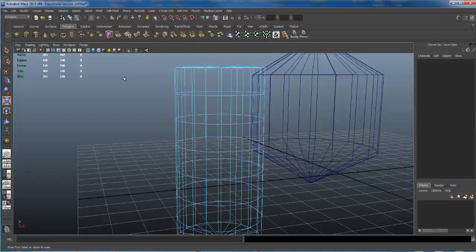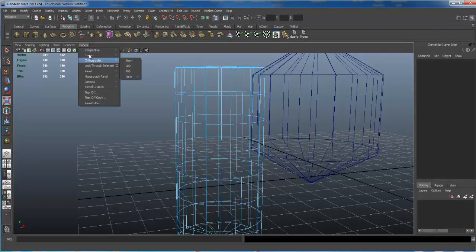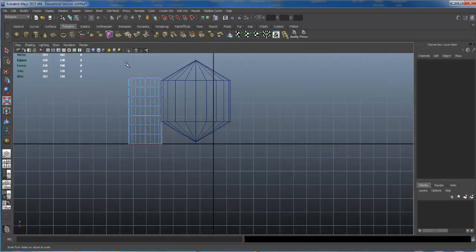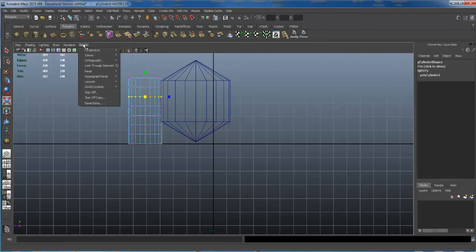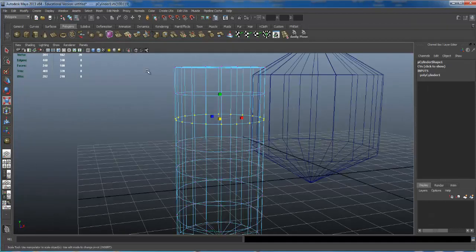If you want to do it this way, I could go to Panels, Perspective, Panels, Orthographic, and go to Side, and look at what it does. It takes me right to my side view. So now I could come in here, and if I just drag over, it selected that whole side view of vertices right there. Then I can come back here, say Perspective, and there it is. It's all selected. So you have these different views as a benefit for you.